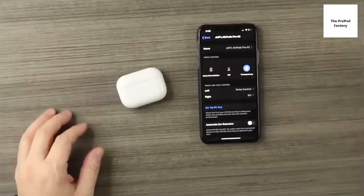Now I did try them and compare them to the originals as well. It's not as good, but transparency mode does allow a little bit of ambient sound in. I could hear my voice talking. Now there is a slight delay with the voice, and I mean very slight. It's just not as in sync as the originals, but it does work, and you can control it from inside here. You can control it from the control center. So very cool. I did not expect that to work.